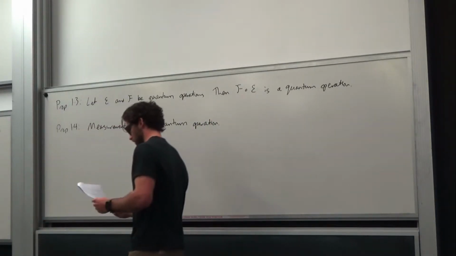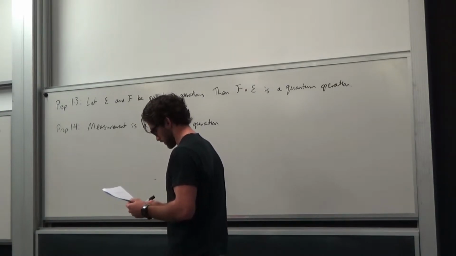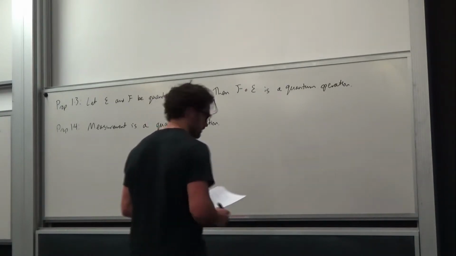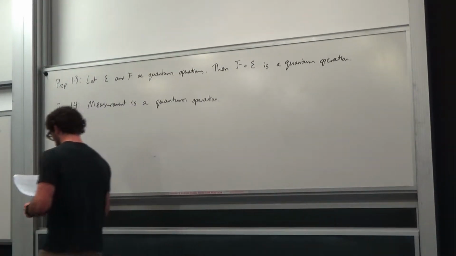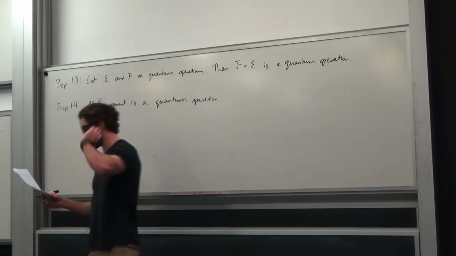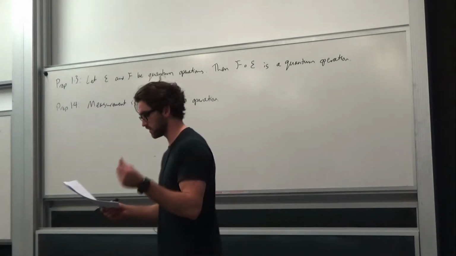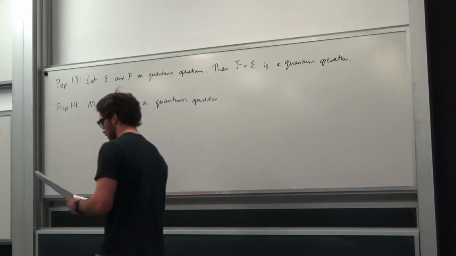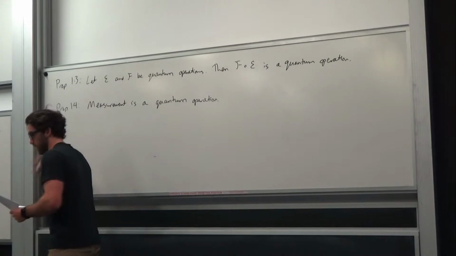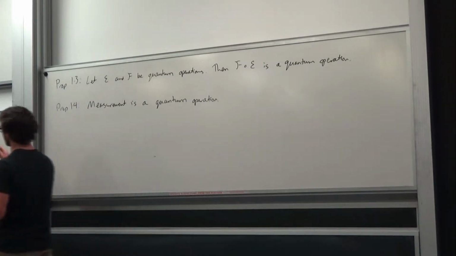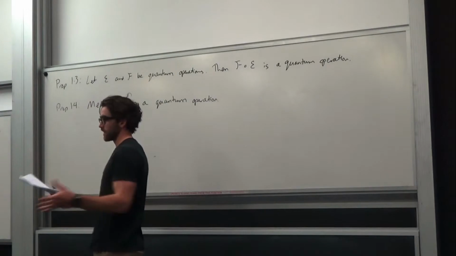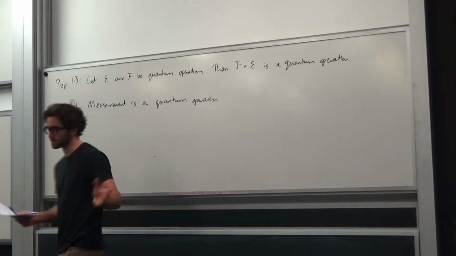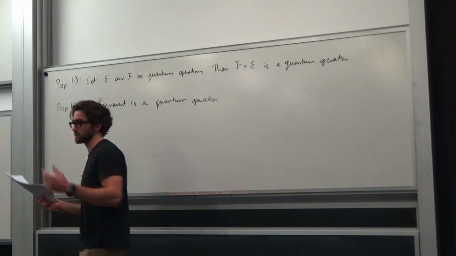I won't talk too much about that at the moment because I want to get on to the key parts of this talk. Now we're at a point where we can make our minimal assumptions about error correction. In the next definition, I'm going to use the term error channel, and by error channel I just mean a quantum operation that's a model for a certain type of error. The word channel arises because our quantum system evolves in time, and you can view that as going through a channel that's noisy.